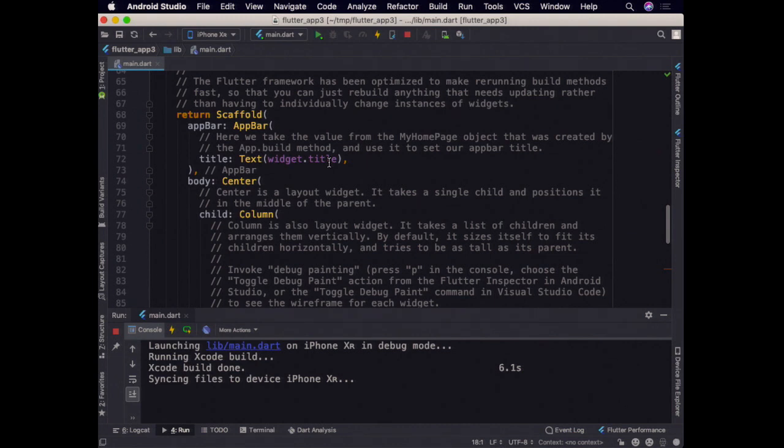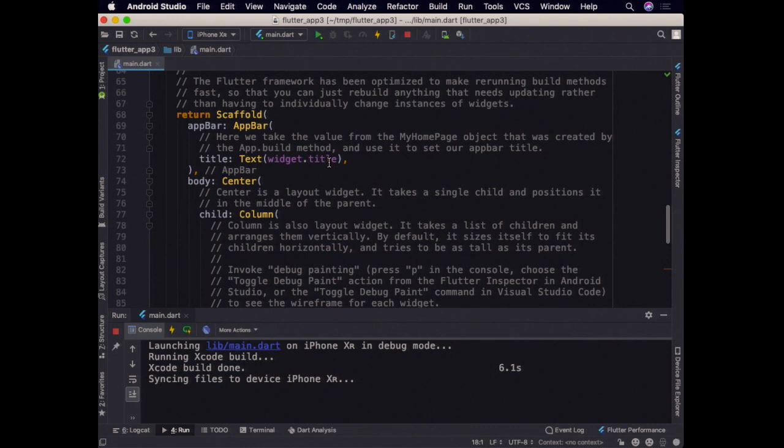Sorry, go ahead. I was going to say, what you guys said, you can do desktop apps with this as well. Can you cross-compile this to JavaScript to make a web app? Yeah, so when Flutter actually compiles, it compiles down to binary code. So it actually compiles onto the native code. So it'll be compiled onto iOS, compiled down to Android, compiled down to JavaScript, depending on the platform you're using.